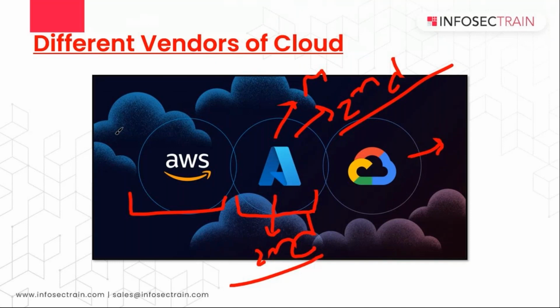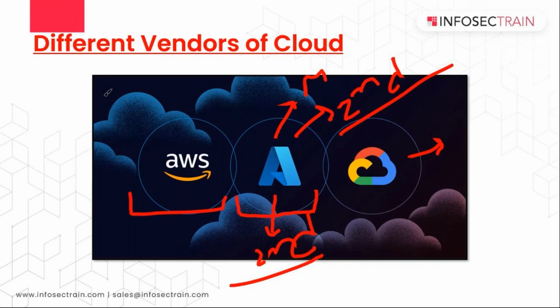And there is Alibaba, which also does that, and there are plenty of them, but these three are the heroes right now. They are the leaders, these three particularly. If you master any two of them, for sure there is a huge demand for individuals who understand two cloud platforms. The hybrid, when you can combine two cloud platforms, is something we call hybrid skills, and that's a very interesting thing.